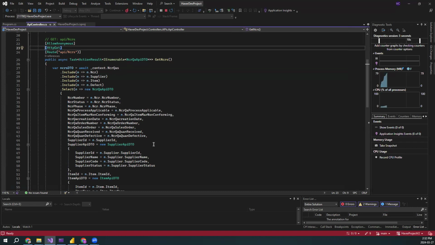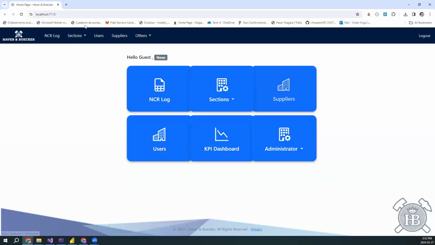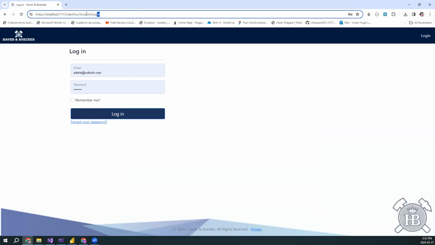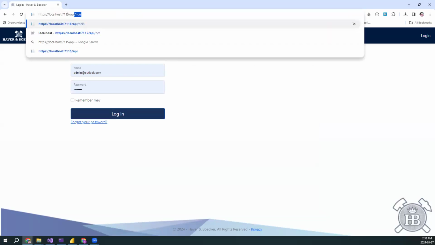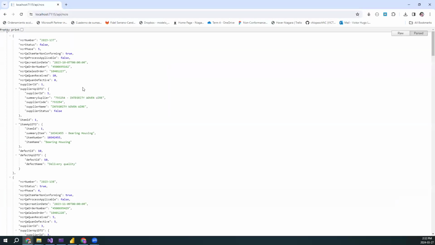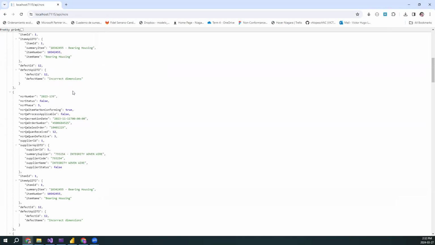It is really important that you already know that we are using Identity. In this project, I expose this endpoint as public. So you can see here, I'm going to log out first of all, and I'm going to show you that if I change the API NCRS URL, I can get the JSON file, which is going to help me interconnect this site with the dashboard.